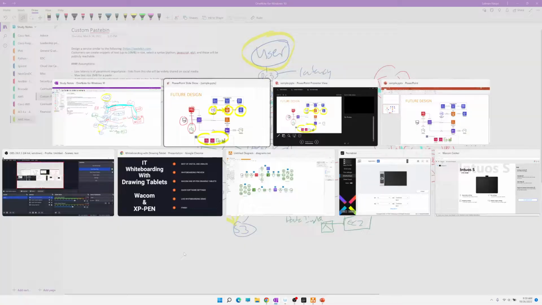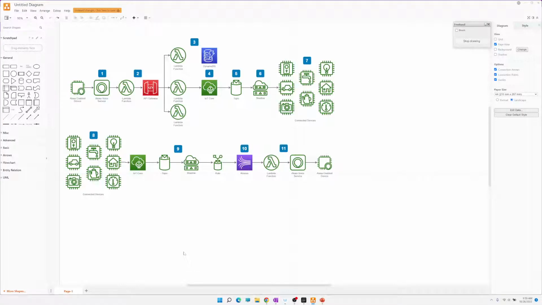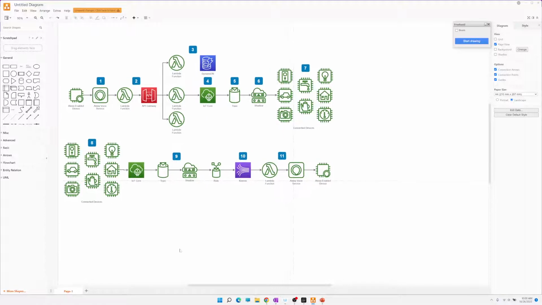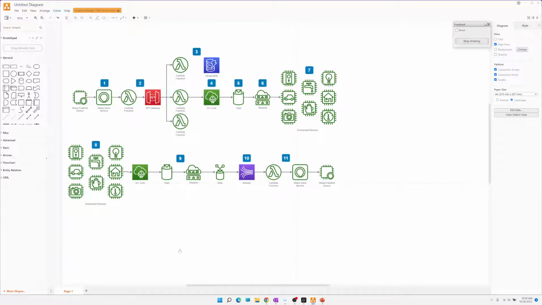And another option is the drawing tools, the diagramming tools that you're already using, such as draw.io, now known as diagram.net. You can draw right on these tools as well. So first, what you would do is go here, choose the freehand drawing tool. I had already chosen it, so it had appeared.